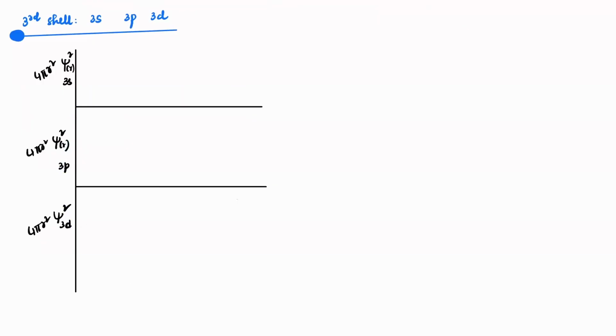See, the first graph would be for 3s. If it comes to 3s, we know that we need to have two particular touches here, like this, and like this. This will be the graph for 3s. Next, in the case of 3p, we'll have one touch here like this, and then it will go like this. Got it? And lastly, in the case of 3d, it will only have one particular graph which goes like this.